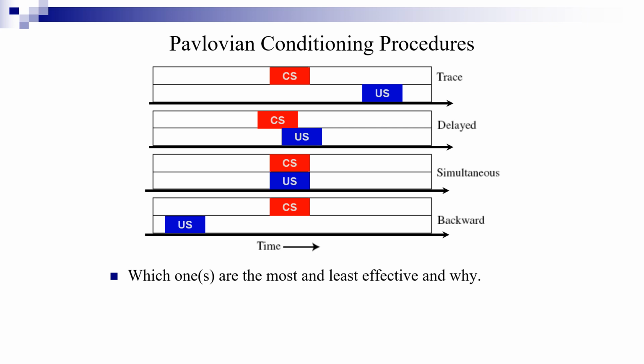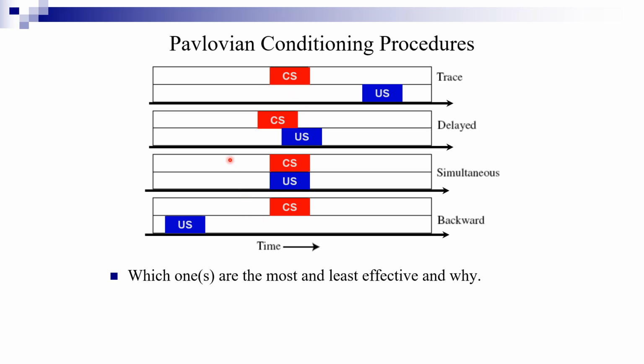Well, of course, we would say that delayed conditioning we know to be successful. This is probably the best one to use. Trace conditioning can be somewhat helpful, but again, with this big time gap, the conditioned stimulus, while it is providing some information, perhaps that the unconditioned stimulus is going to happen, the more time you insert here, the weaker this connection is going to be, and the less effective the trace conditioning is going to be.